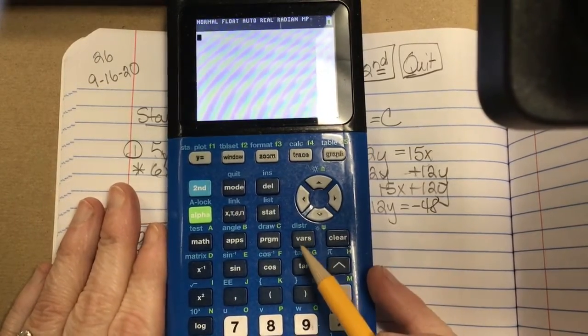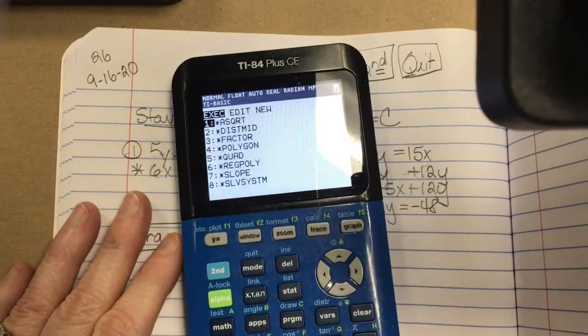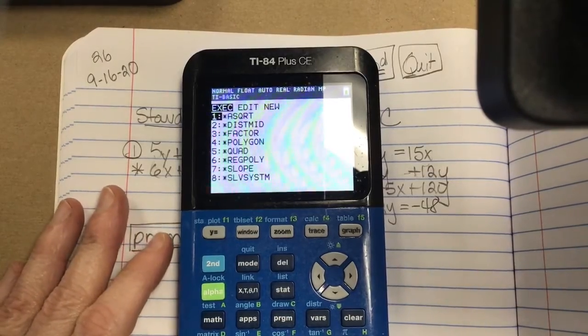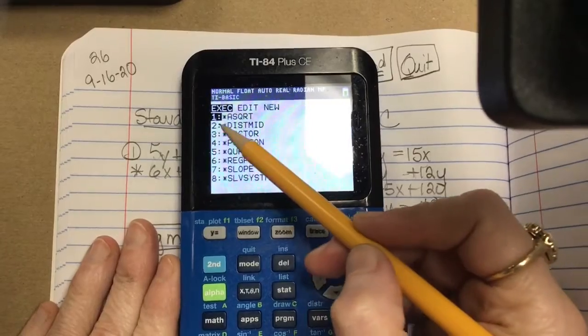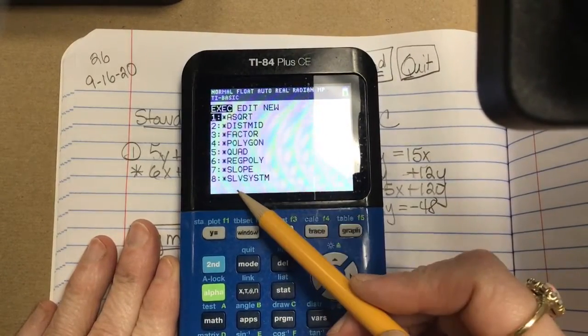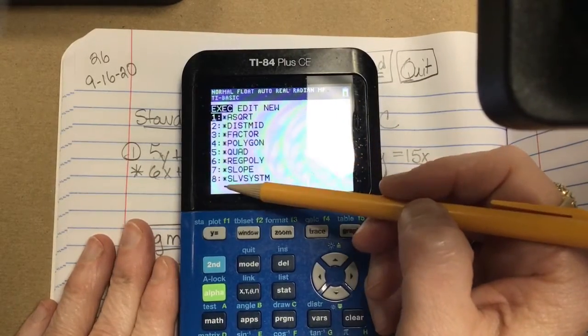It just kind of depends on what we get to, but you want to push program. Now, I have quite a few, and I'm going to give you most of those. We're going to, hold on for just a minute, only hitting enter. Yours probably, the only one you have is this one, Solve System. It's going to be up here. They're in alphabetical order. Now let's talk about these stars, because Hunter, that's what's going to come up with yours.